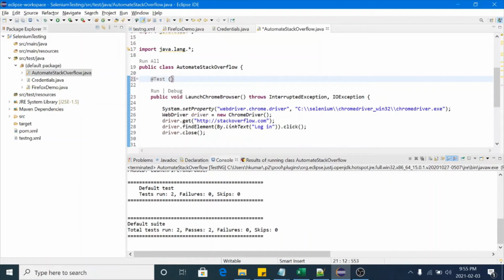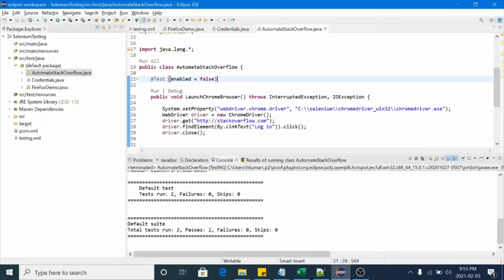Put parentheses and write enabled is equal to false. Once you put this value here, Selenium WebDriver will not execute this scenario.